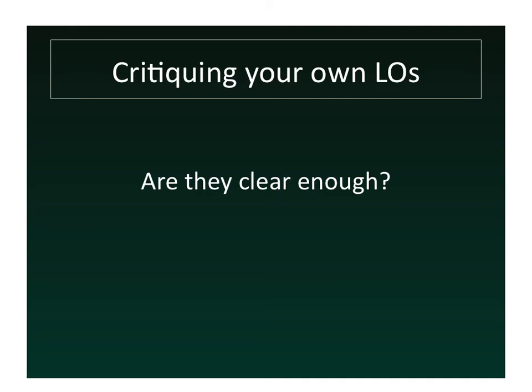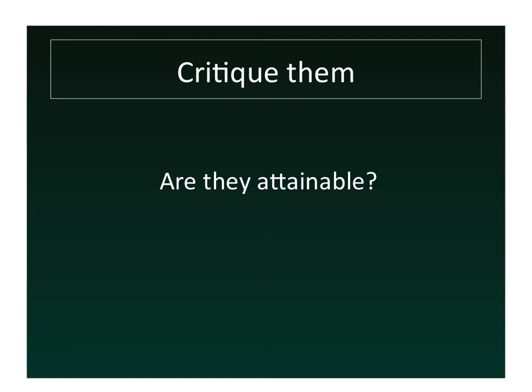You should then go on and critique your own learning objectives. First, are they clear enough? By achieving the listed learning objective, the learner should feel confident that they have succeeded in your session. Think about whether your objective clearly states what you expect them to know or to be able to do as a result of your session. Are they attainable? Think about this with respect to the time frame and the setting of the teaching session. If you have a 1-hour teaching session, make sure that you are not asking the learners to do more than they are capable of doing in that time frame.